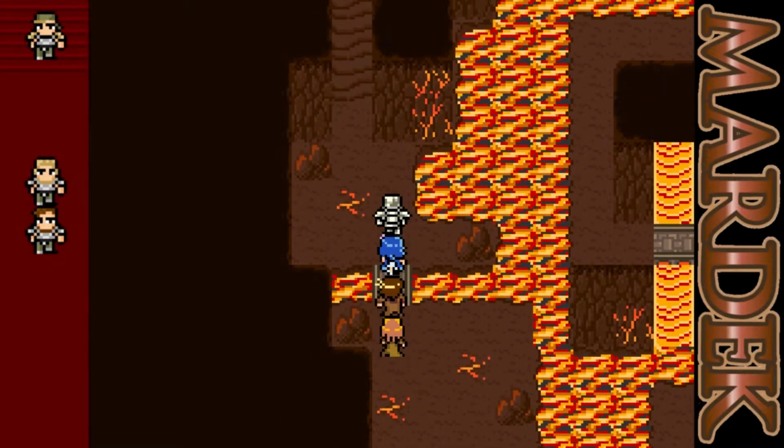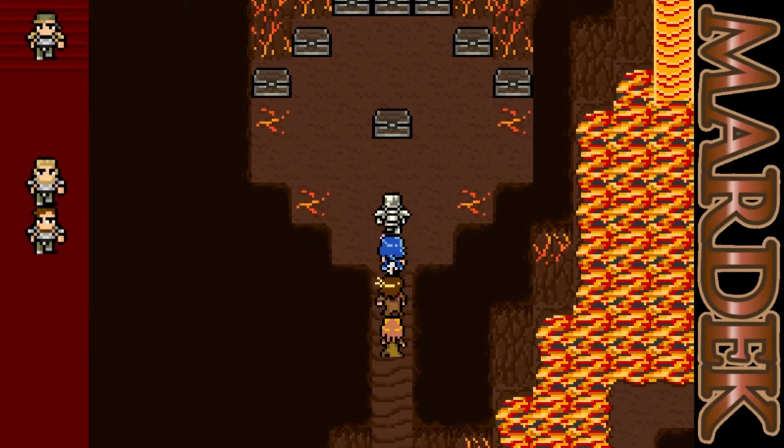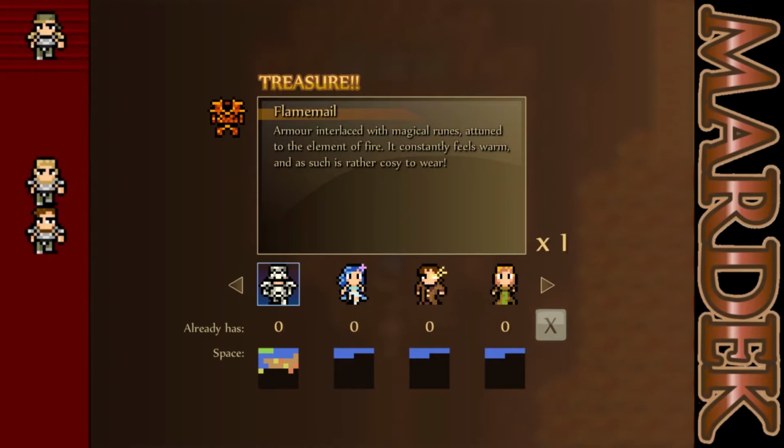But now we have a big treasure trove to go to, which I'm really excited for. Flame Mail, armor interlaced with magical runes attuned to the element of fire.